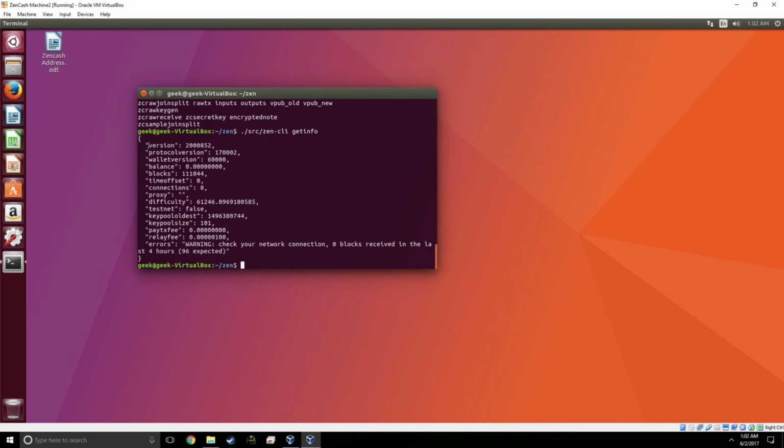Get info, the version, protocol version, wallet version, your balance, the blocks, gives you all that good stuff.